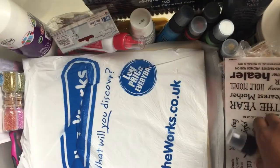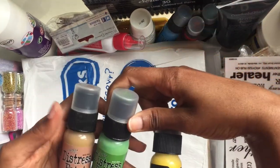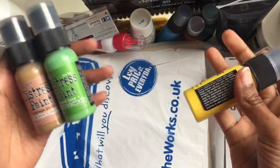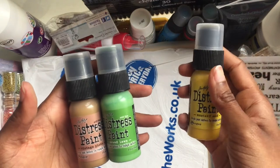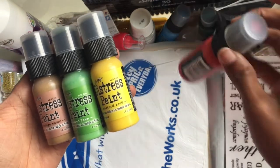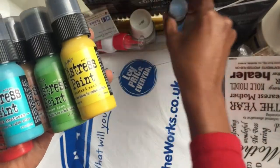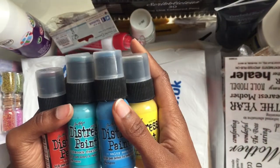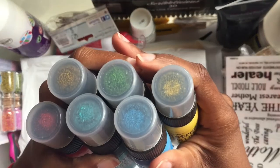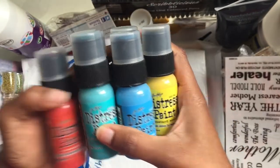Some embellishments. I've got a few of these paints — I think they are from Tim Holtz's range and it's the Distress paint. I think I had ordered something else and they sent me the wrong one. I can't remember what online shop I used, and they never replaced it. So I'm stuck with these and I've never actually used the paint, though I've tried the colors on as you can see here. I might try them and see what I can do.